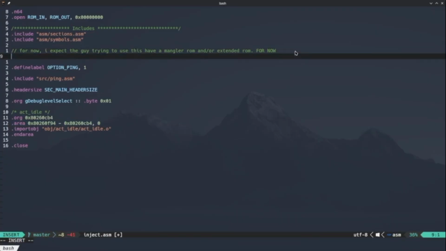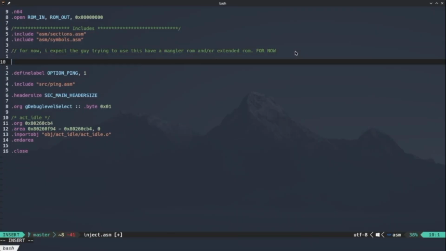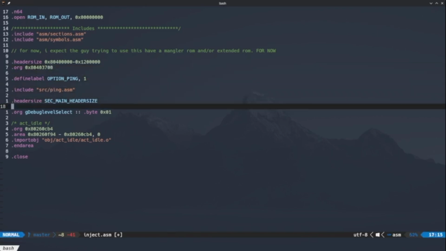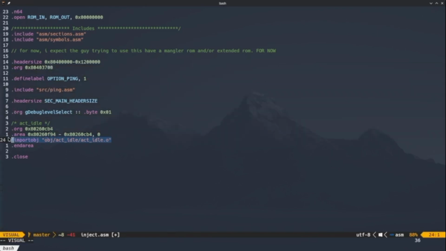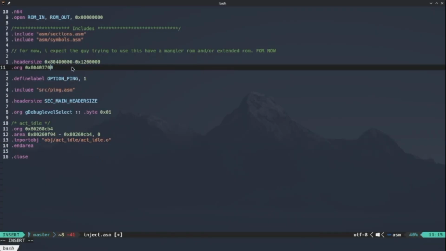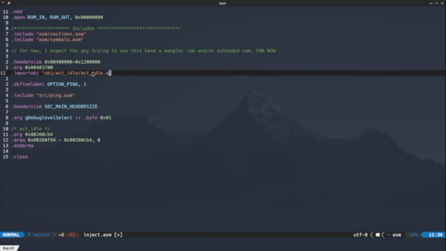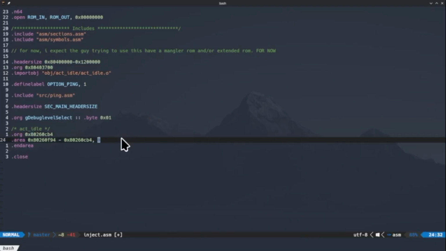Say for example you have row manager, you can use the custom stuff at 8040x120. The free space starts from 8040 and then I'm gonna just import this there. Import it. Okay, so you can easily import this.